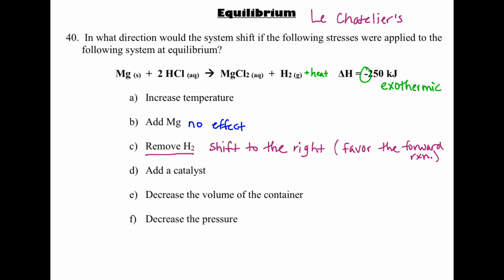Okay, so if we're increasing the temperature, the system wants to do something that would decrease the temperature. So if the reaction going to the right makes more and more heat, that would definitely increase the temperature. But if the reaction shifts to the left, that's going to be moving away from the heat, which would indeed decrease the temperature. So because heat is over here as a product, if we want to decrease the temperature, we're going to actually shift towards the left in order to counterbalance that. So we'll say shift left, or you could say favors reverse reaction.